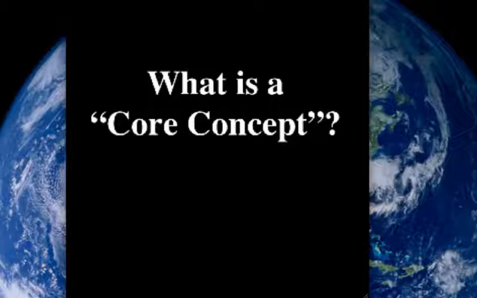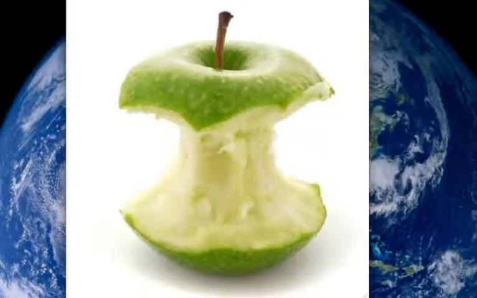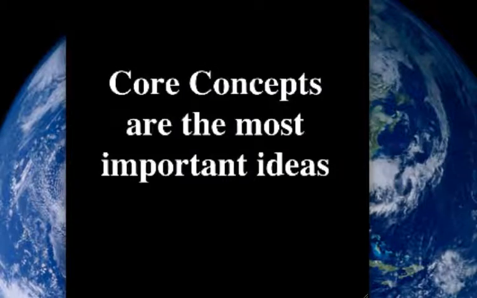A core is the center of something. We probably all know what an apple core is. It's the center of the apple, the part you don't eat. If someone wants to get at the core of an idea, they want to get to the essence of it, the most important part. And concept is just a fancier word for idea. So the core concepts of something are the most important ideas. The 6 core concepts of media literacy are the 6 most important ideas to know about it.